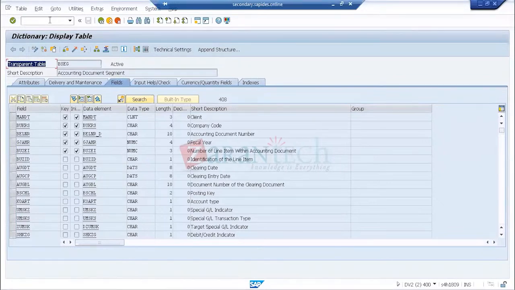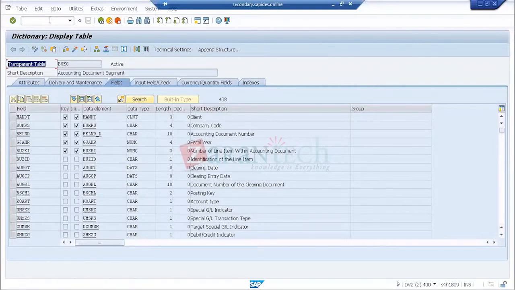Yes, Mahesh. I am in the system EPX, which is the SO system, which is ECC. I just checked the BSEC table, because I have worked on this table several times. It is a transparent table. Here we have maintained it as a transparent table.